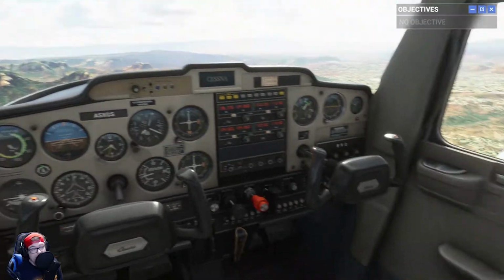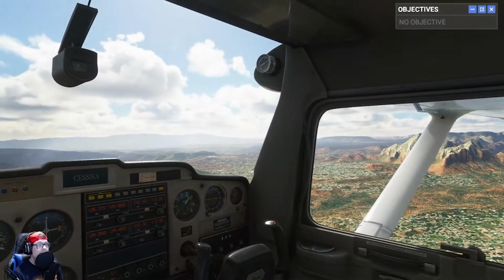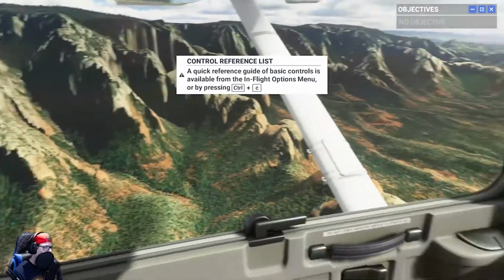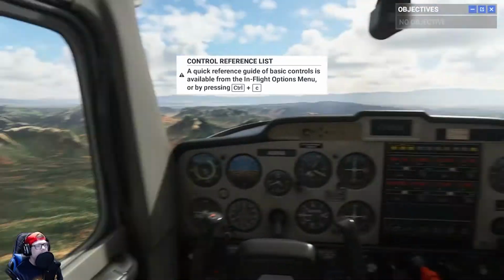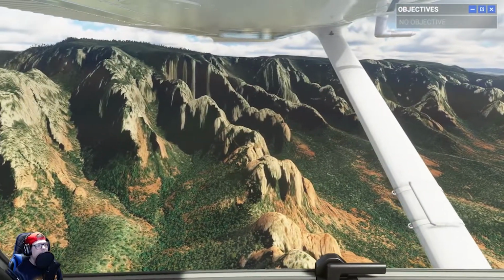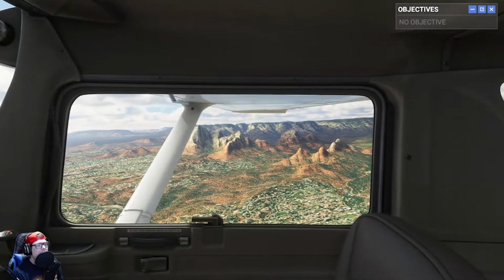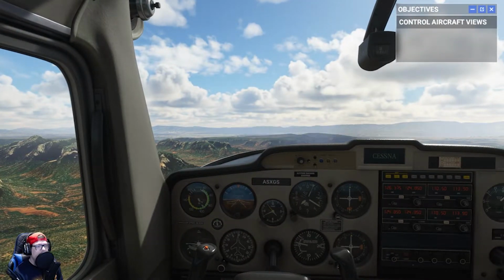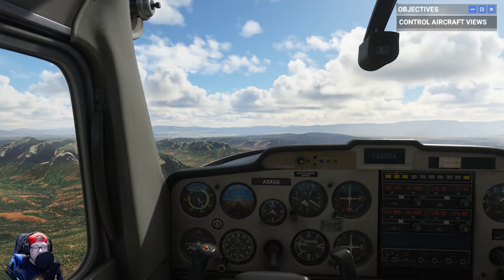First things first, let's get familiar with your surroundings. Don't worry, I've got the stick while you get your bearings. Out your side windows, you can see we have great visibility over Sedona today. Red Rock territory. Beautiful, isn't it?